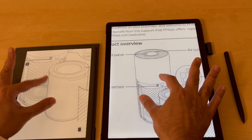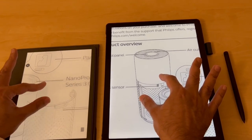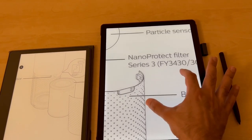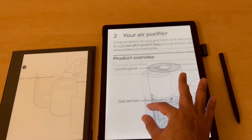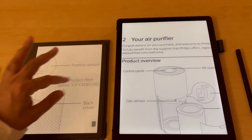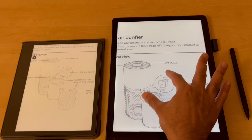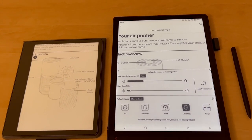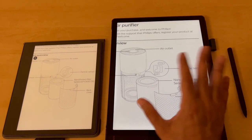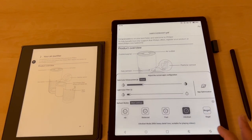The Kindle struggles when you pinch to zoom and then want to move around — it's quite slow. With the Boox on fast mode, look how quickly you can zoom in, zoom out, and scroll. Something the Kindle Scribe really struggles with. There's even an ultra fast mode on the Boox, which is even faster for scrolling and moving things around. It degrades quality slightly but it's perfectly readable.